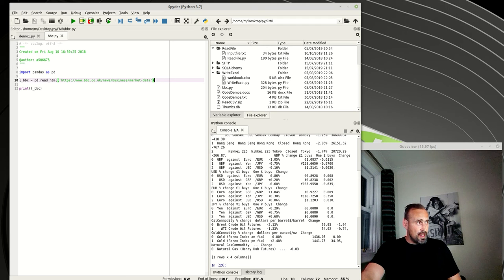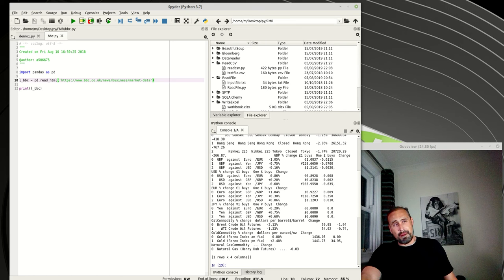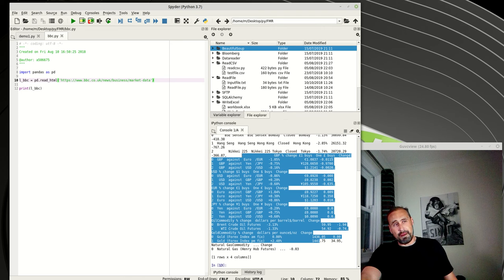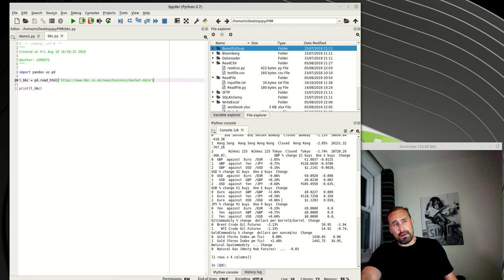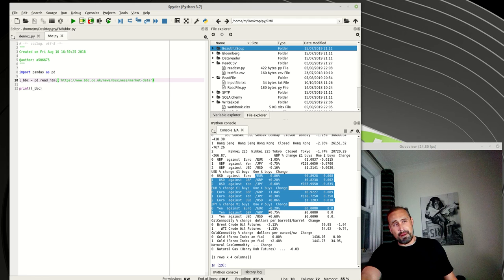So really that's all I'm going to do for now. I'll wrap this up and let you get on with your day, but a little taster of what we're going to come on to and things that we're going to look at. Beautiful Soup, this is your web scraping library. This is the sort of thing that will take this data and then go further with it. It would actually enable you to process it in ways that are vastly more complicated than you would think from just looking at something like this.